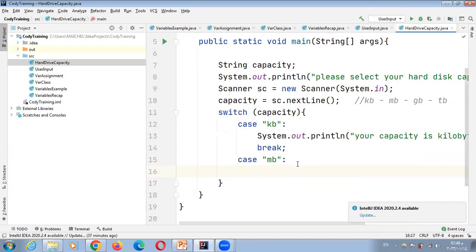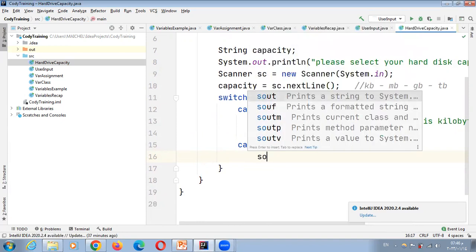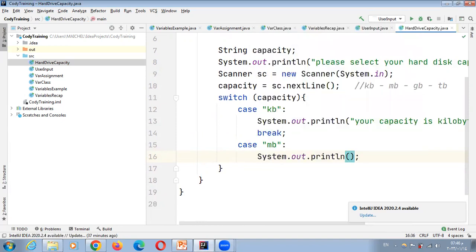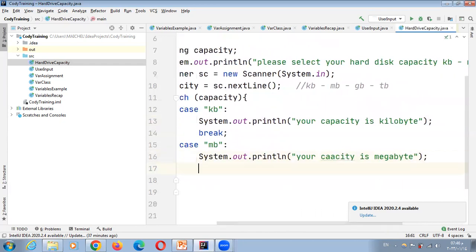Watch the alignment here, like all cases here are aligned. Again, if the value is MB, I will put your capacity is megabyte. Break.